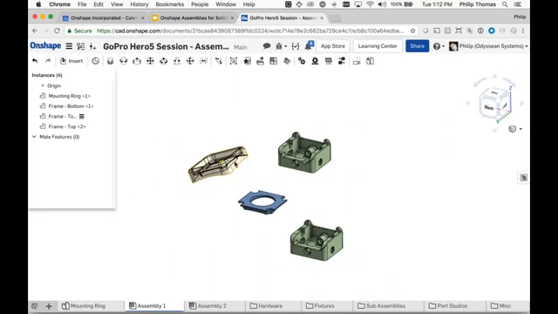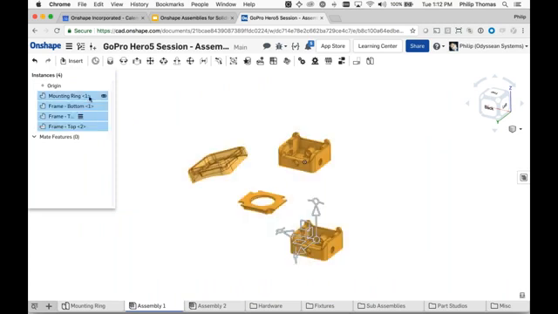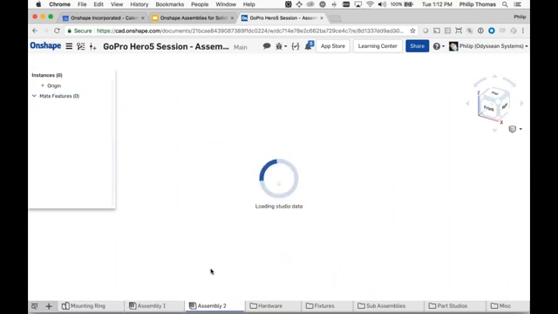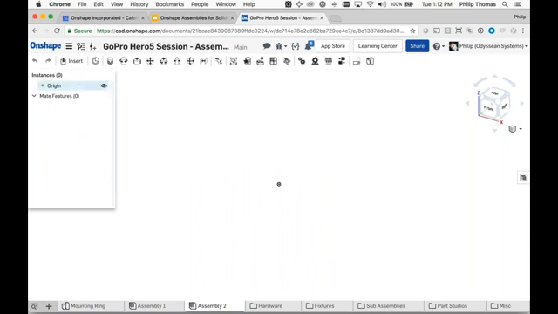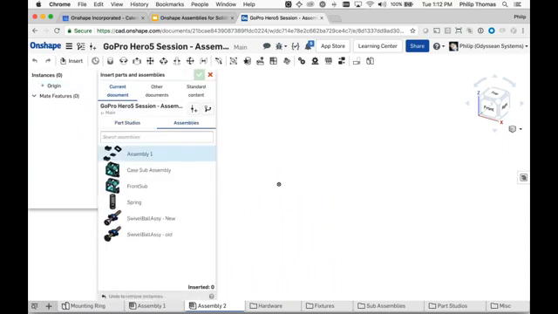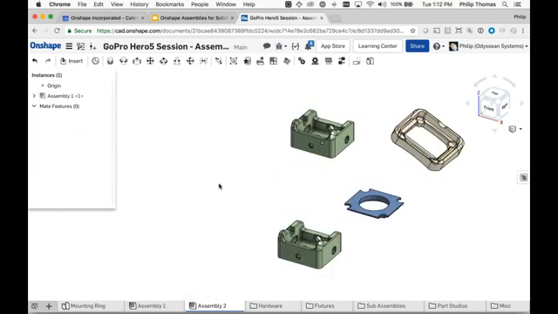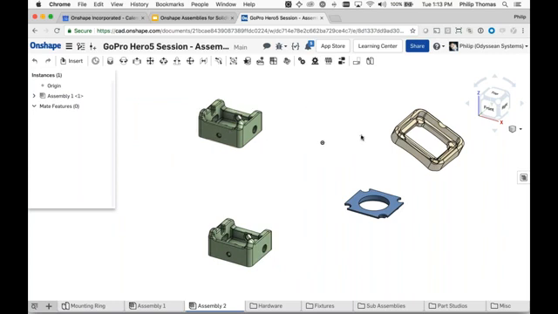Fix is valid in the assembly in which it is applied. This is a source of eyebrow raising until you realize what's going on. Let us imagine that I fixed all of these parts, and I can window select them. I can shift select in the feature manager. I can just say they're all fixed. Now they all have this symbol, and I think great, and I want to use this in a higher level assembly. And I say insert. I want to insert an assembly, and here is assembly 1, and I put it in here. I could potentially be under the illusion that these are all fixed in space. That is not the case.